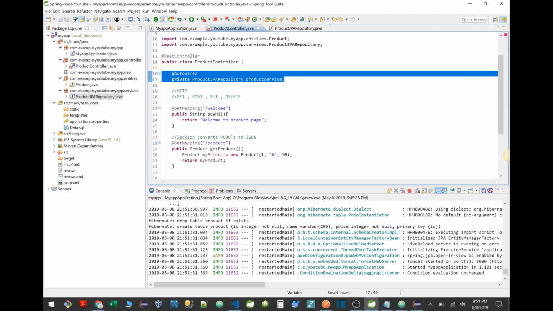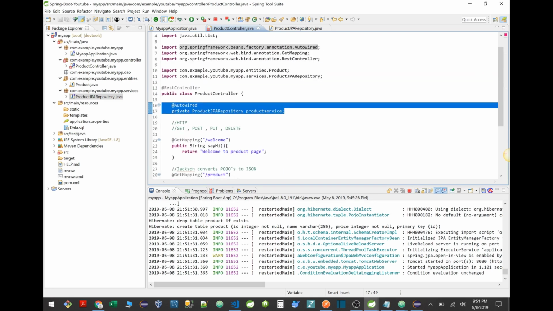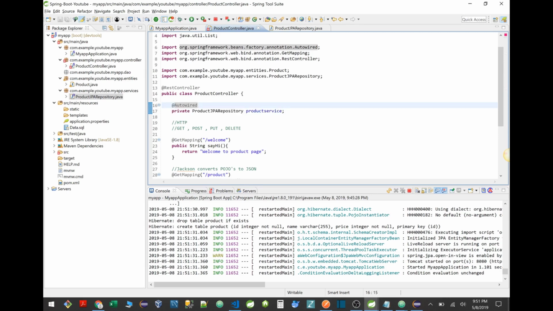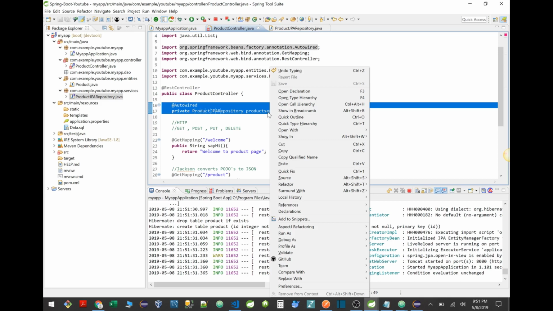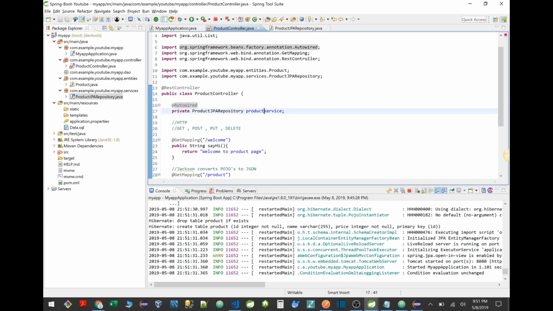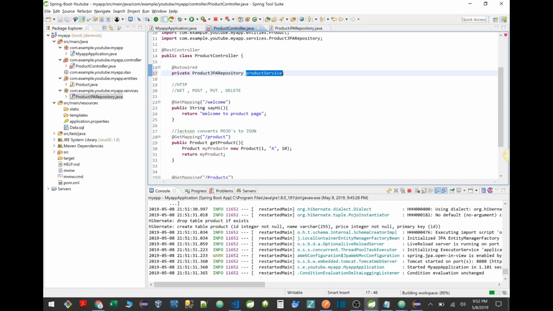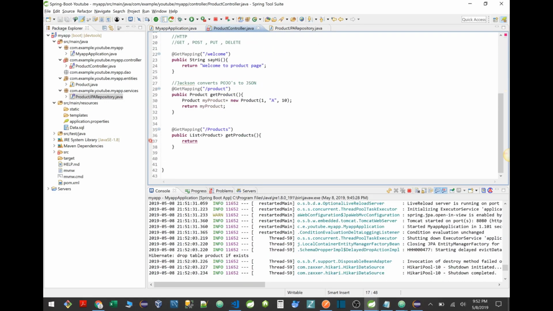So dependency injection and IOC, remember we talked about it. It's basically not dealing with the complexity of object creation. Basically, you have a pool, and you are telling Spring Boot, you go ahead and create an object and inject it to this object. This is a dependency injection. And I'm basically wiring this component, which is a service. It knows how to go ahead and fetch data from database, get it from the service layer.